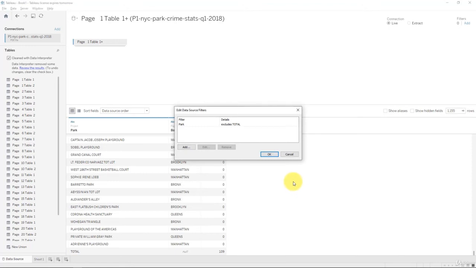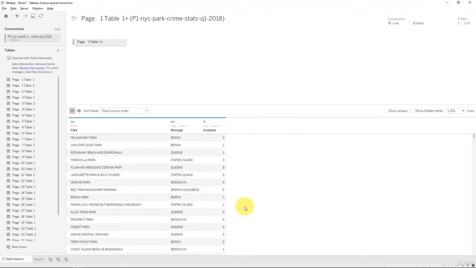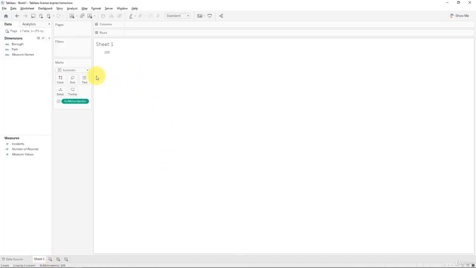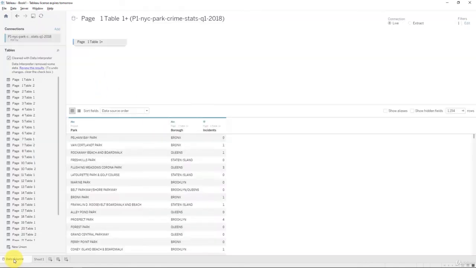This is just so that if we do refresh our data with new information and new parks are being added, we don't include total, or we don't specify specific parks, but we just exclude any totals from there. So we can hit OK once again. We can see our number of rows obviously changed, one less. And now if we go into our sheet, we'll see that we've got 109 incidents, which is correct as we know from our PDF. So as you can see, a bit of cleanup is required and a bit of quality checks also when working with PDF files, but actually quite an easy way to connect to PDF files, and this is, for me, excellent.